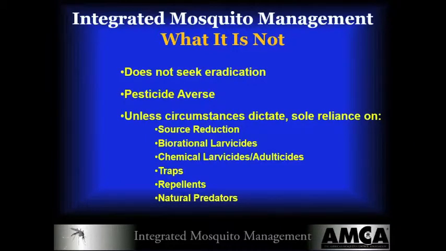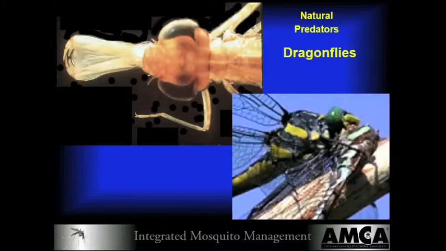In this case, natural predators oftentimes just aren't getting the job done. Think about it. We wouldn't have mosquito control if natural predators did the work. And it's the amount of prey that controls the amount of predators, not the reverse, ecologically speaking. Take dragonflies, for granted. A lot of people will tell me, all we need to do is put in dragonflies and that'll solve the problem.